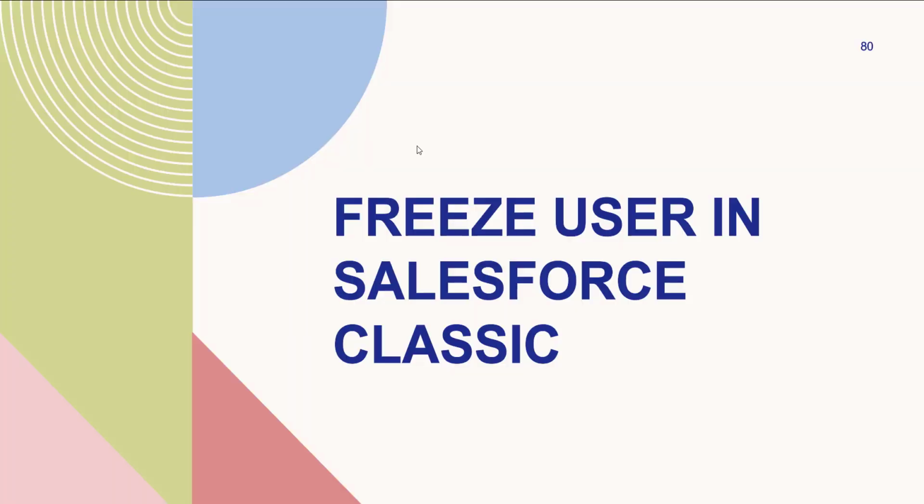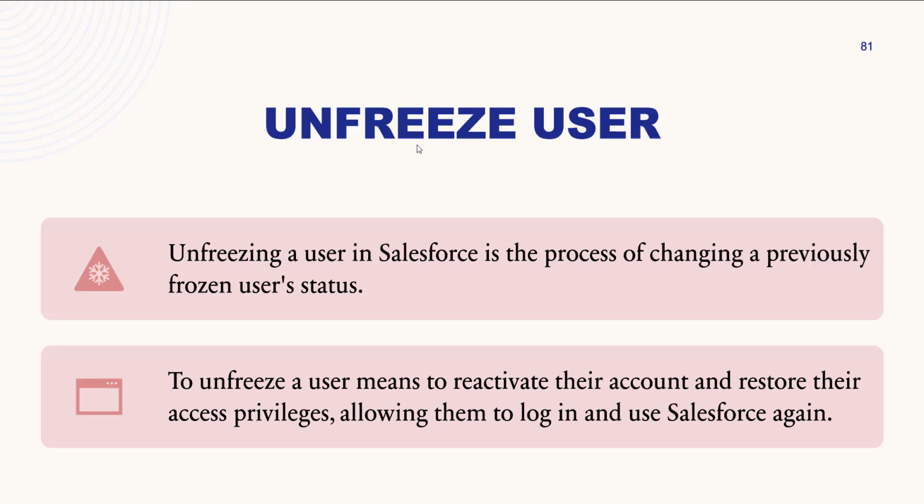So with this we have learned to freeze a user in Salesforce in both the editions. Now we will proceed and discuss what we mean by unfreeze a user. Unfreezing a user in Salesforce is the process of changing a previously frozen user status. To unfreeze a user means to reactivate their account, restore their access privileges, and allow them to log in and use Salesforce again without any interruption.